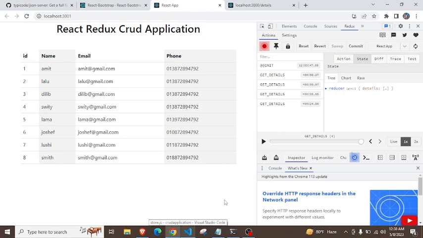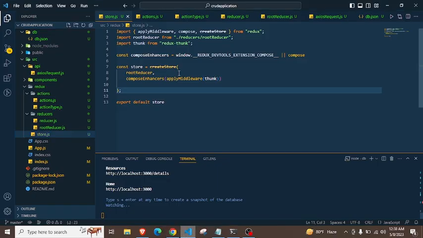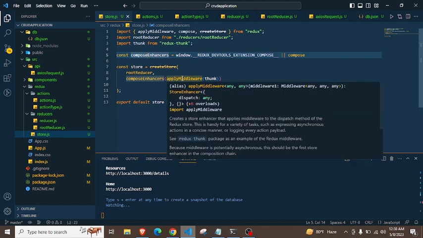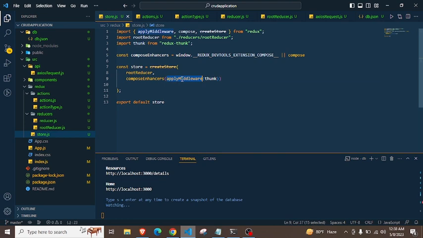So we added this line, and here we also write rootReducer. rootReducer comes from reducer, and we created here one variable composeEnhancer, and into the composeEnhancer we write applyMiddleware.